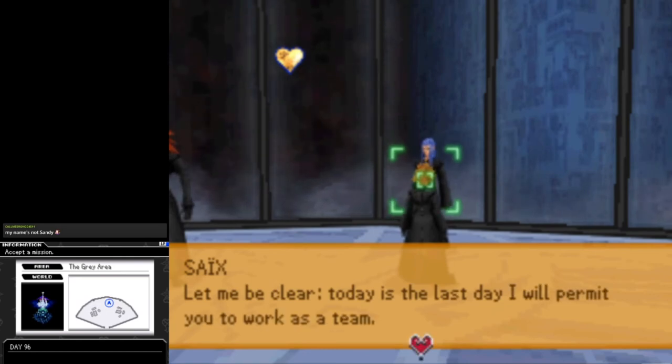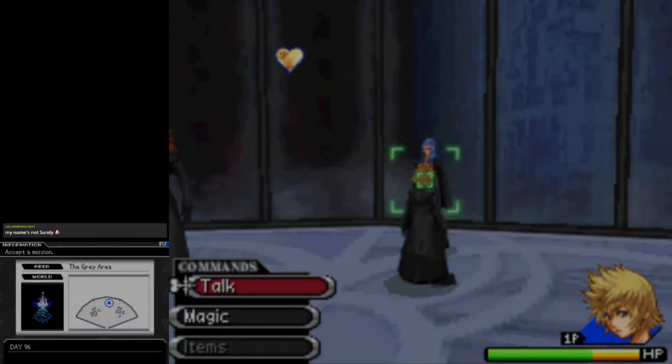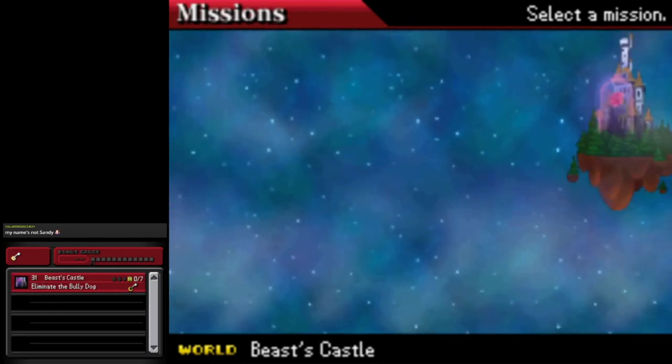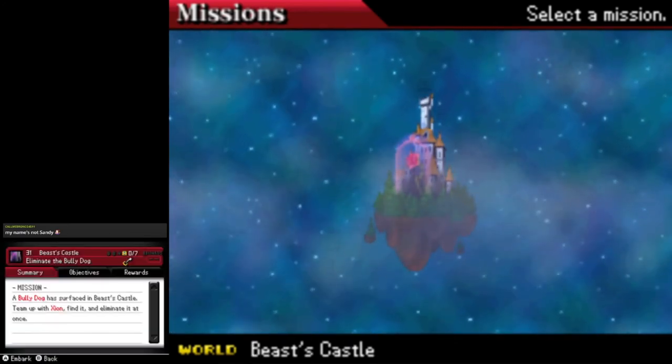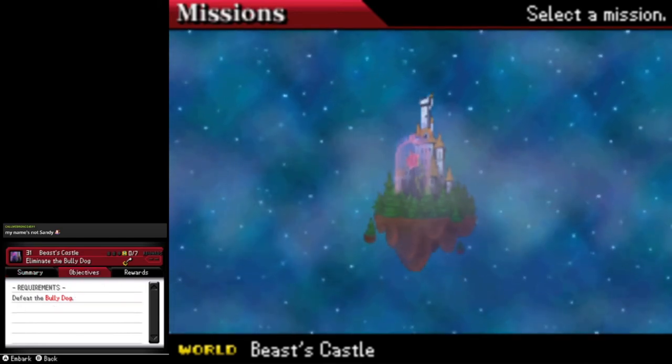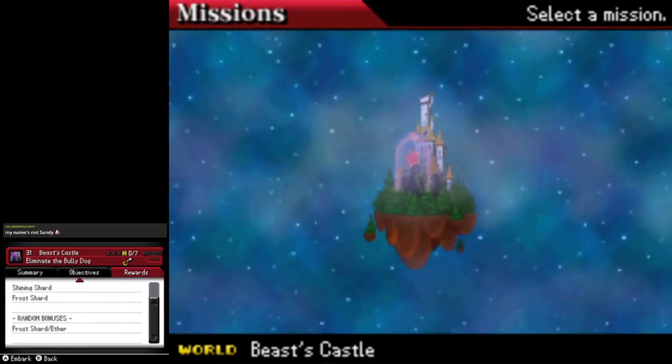Let me be clear. Today is the last day I will permit you two to work as a team. Okay, fine. Eliminate the bully dog in Beast's Castle. A bully dog has surfaced in Beast's Castle. Team up with Shion, find it, and eliminate it. Okay. Oh boy, a pack extender. More backpacks!